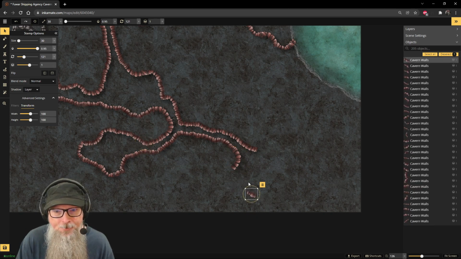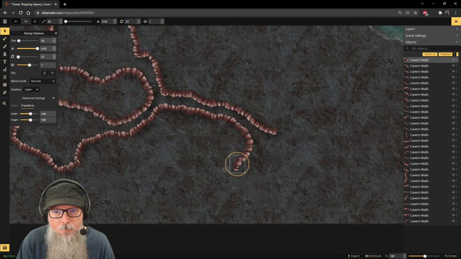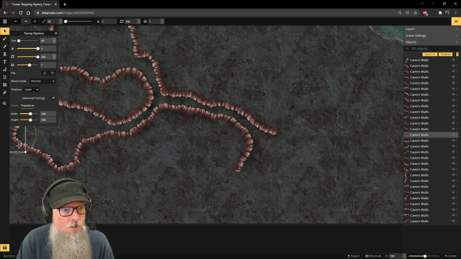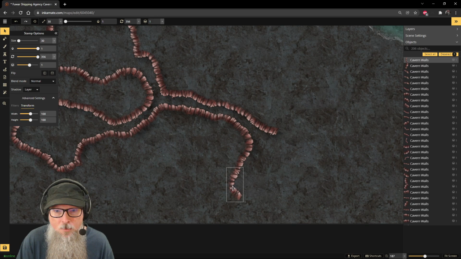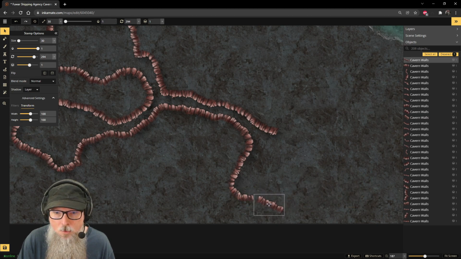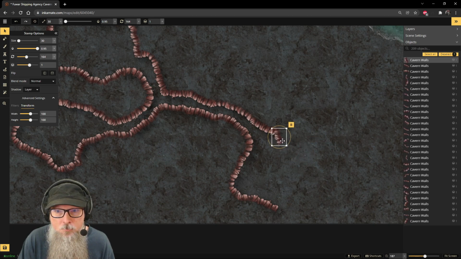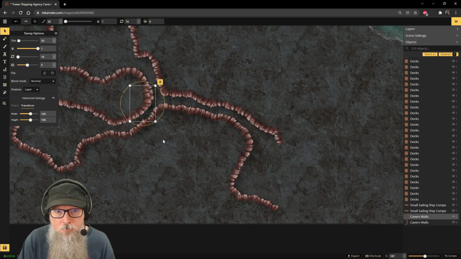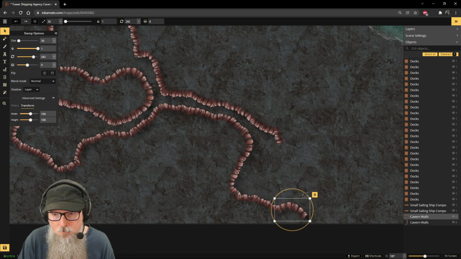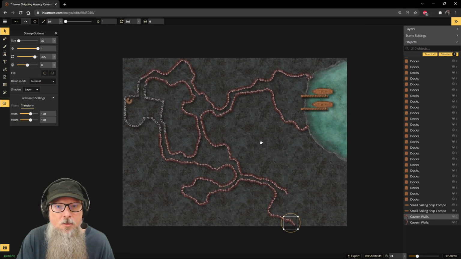I probably don't want to open it up too much more. Something like this. Like that. It's the same piece, just in a different position. Bring that right to the edge, just like that. And that'll be the exit to the sewers here. So this will be good.